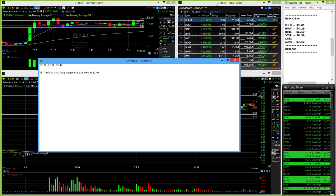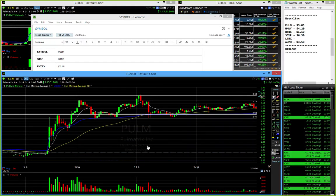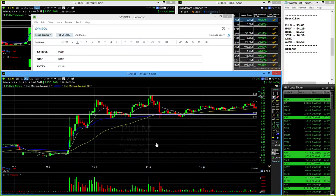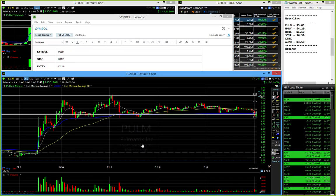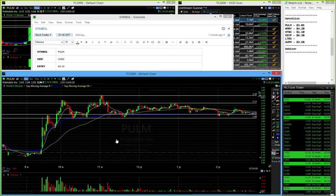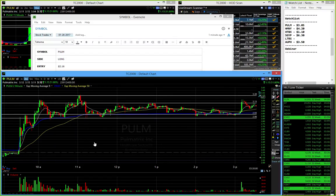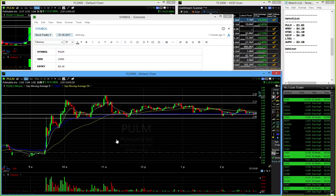The way to do that is quite simple, really. Just go ahead and click in the chart that you want to put in there. Get a good shot of how you want to see it when you go back to review. 2 minute, 5 minute, whatever it is. JB likes to put multiple charts. He'll put the daily chart, the 5 minute, the 2 minute. In this case, I really think it's important to see the detail in that 2 minute chart for the entry. So I'm just going to copy and paste this.